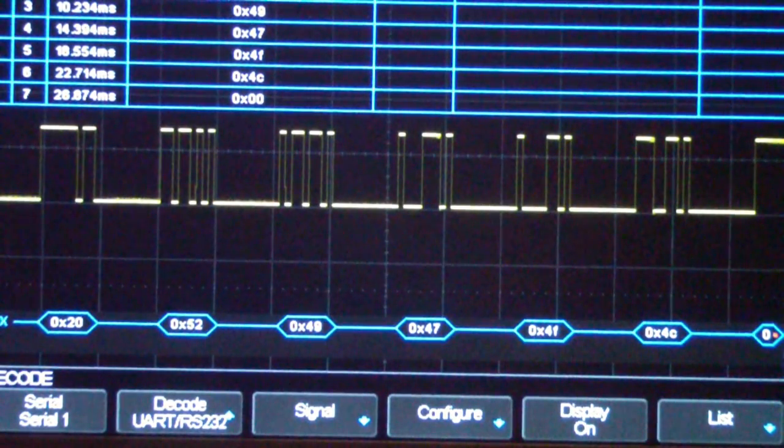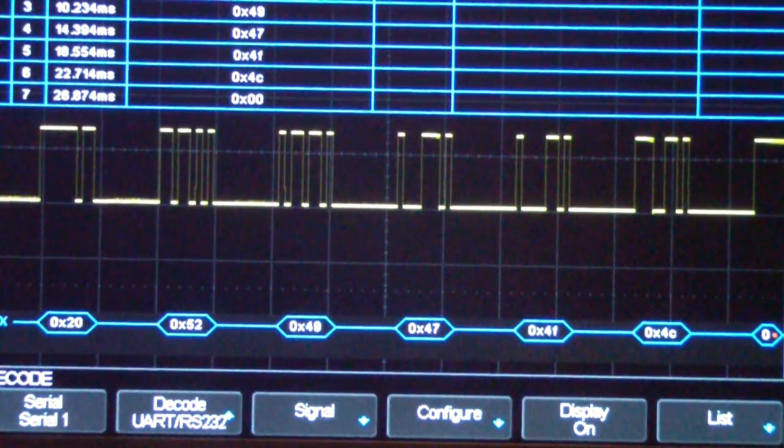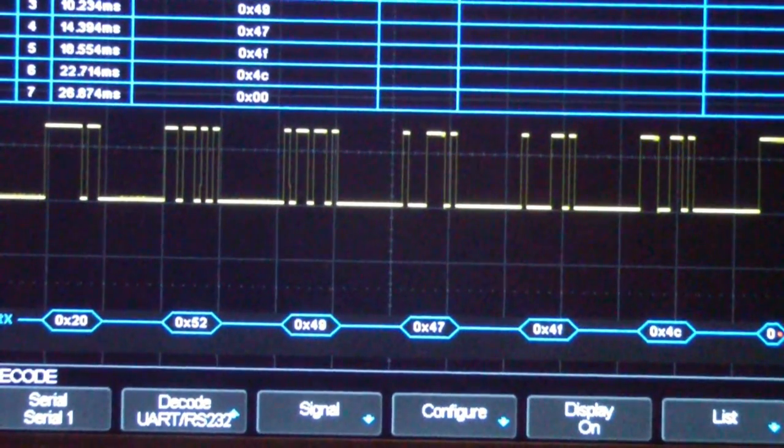I'm picking up where I left off in the comparison between the Siglent SDS1000, this scope here, and the Rigol DS1000Z. And if you watched part 6 of that set of videos, you'll know that I was in the middle of doing bus decoding when I decided to end that series and move on to a different kind of comparison. And so that's what I'm picking up with here now.